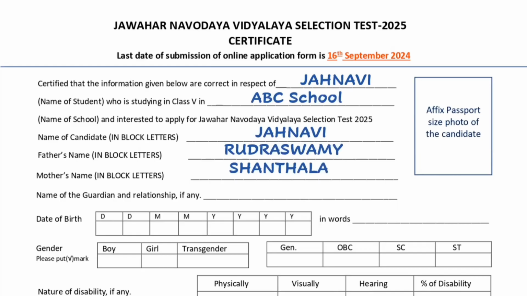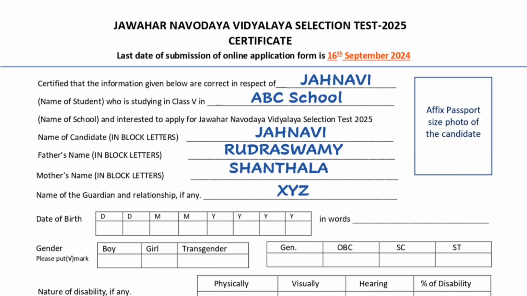After that, if you have any guardian, if the father or mother is not there or someone else is signing on behalf of the child, then they need to take care of this. That name should be written. Now, if the child is staying with its grandparents or someone other than the parents, then the guardian name should be entered with the relation. How the guardian is related to the child needs to be mentioned here.